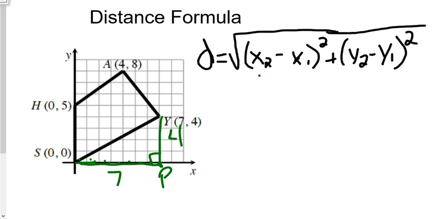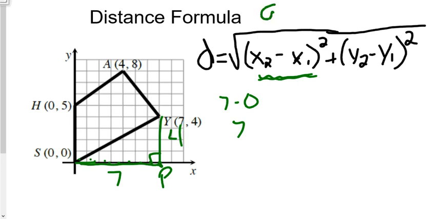So this part right here, the subtraction of the x values. The x value for point Y is 7, and the x value for point S is 0. So 7 minus 0 is a total change of 7. So this part right here is just figuring out that horizontal distance, and then we square that because in the Pythagorean theorem it's a squared plus b squared equals c squared. So that's where the squaring comes from. And then the plus is the a squared plus b squared, right?